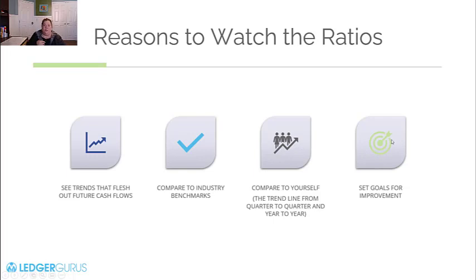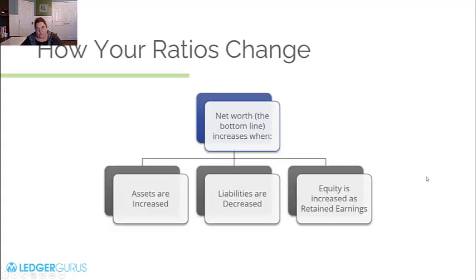So if you decide that one of the things you want to do is to manage your inventory more effectively, and you want to develop a relationship with your vendors where you don't order as much, and therefore you're not storing as much, buying on demand, in real time or just in time, where you basically order from your vendor and it gets there and you turn around and sell it right away, and you have this dialed in really well, so you're not sitting on mountains of inventory and you're optimizing your costs in that way. You can identify whether or not you're trending in a positive direction by watching those ratios over time.